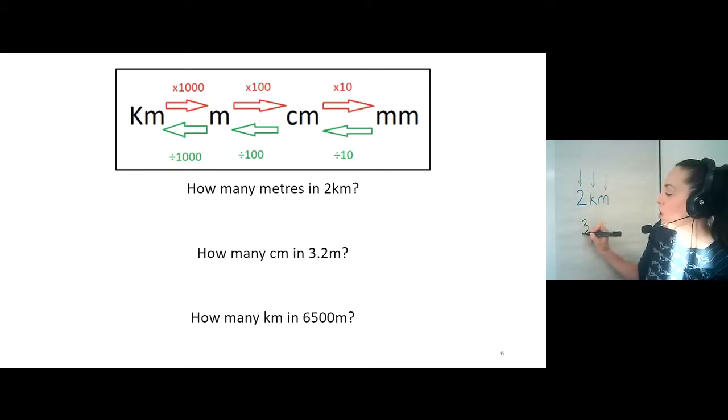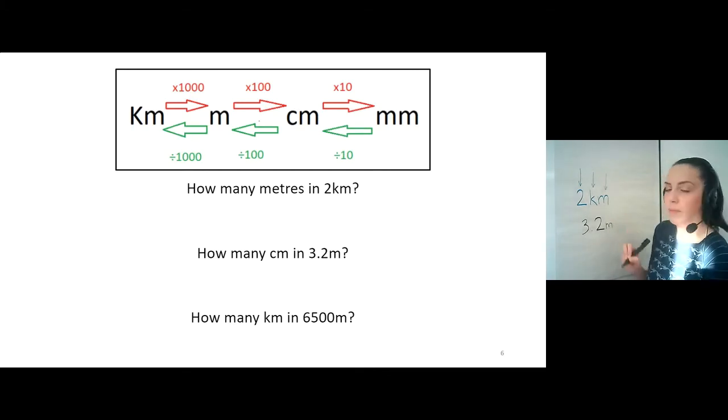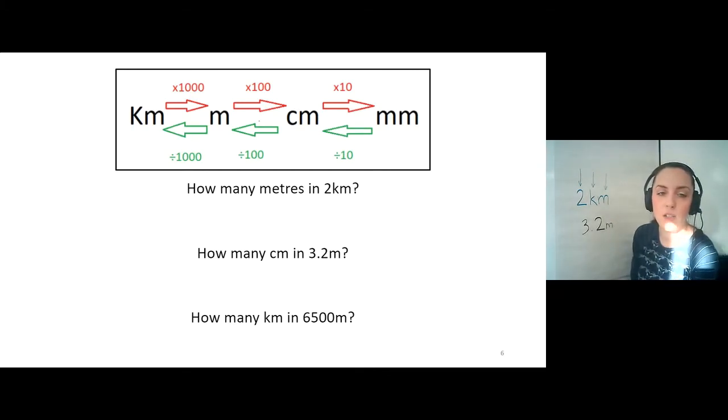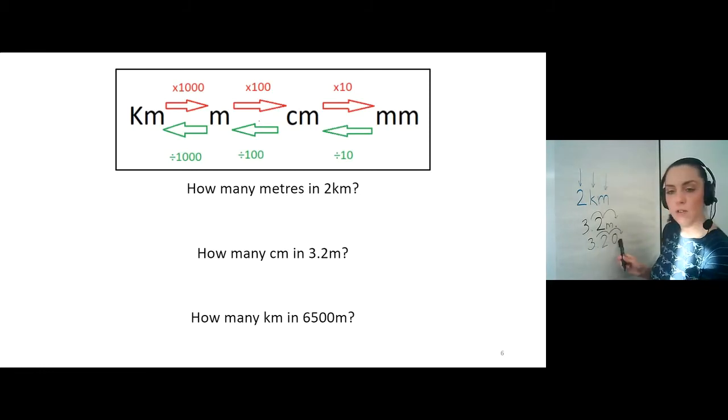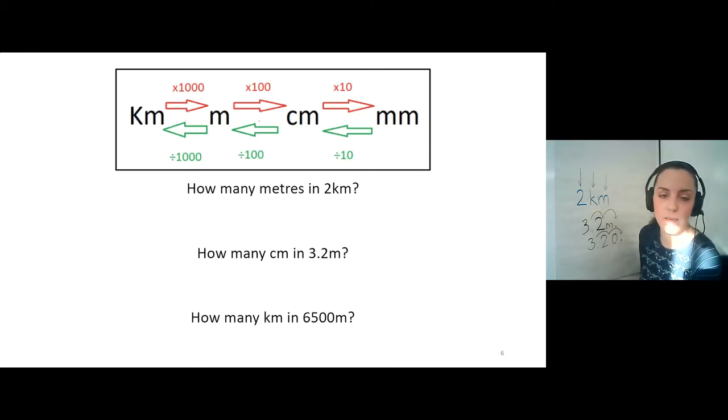So we've got 3.2 meters, and we're going from meters to centimeters. We're going to multiply by 100. So we go 1 for 10, 2 for 100. We'd move the decimal point from 3.2 over here. Sorry, I haven't written that very well. It will jump 10, 100. It will come over here, fill that space in. We end up with 320 centimeters.